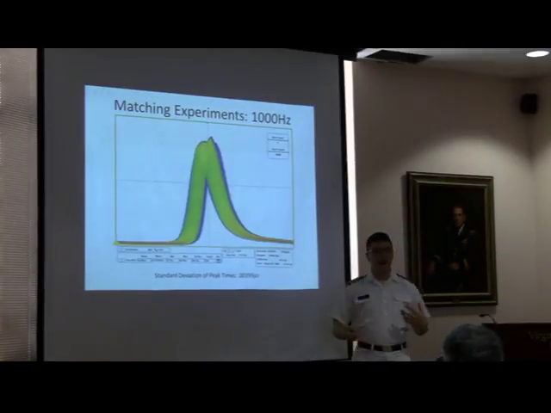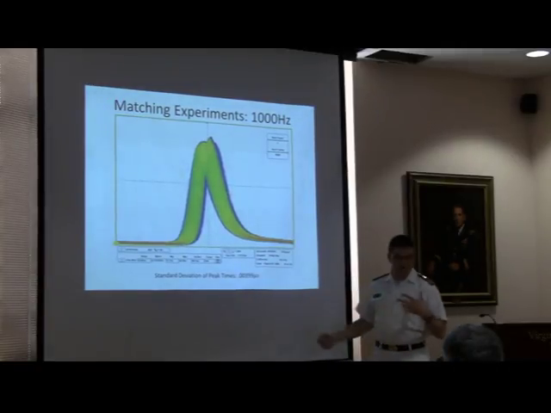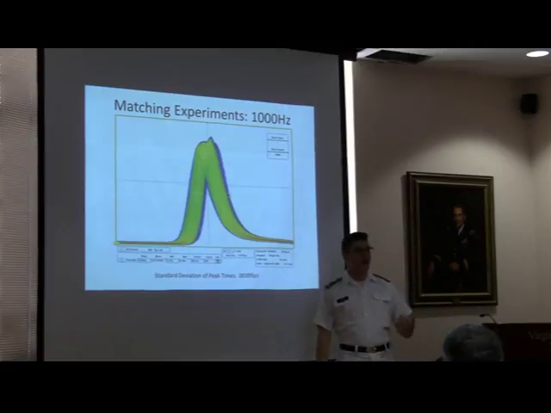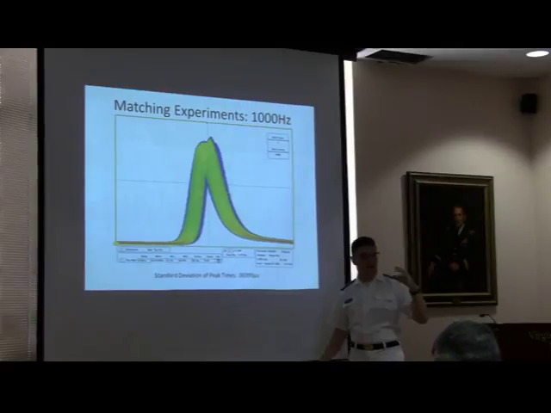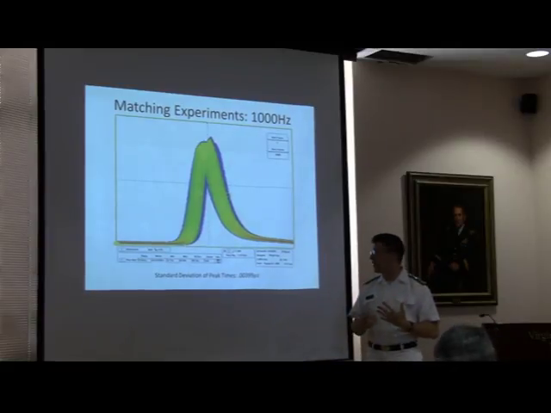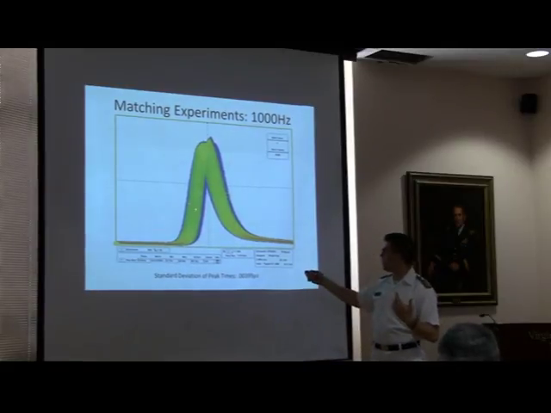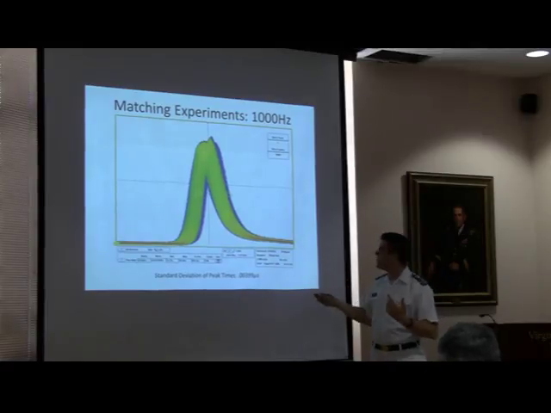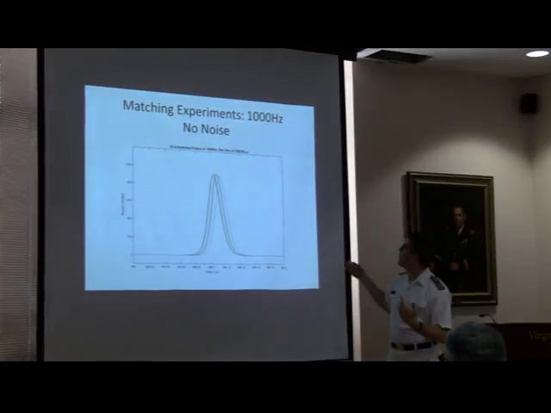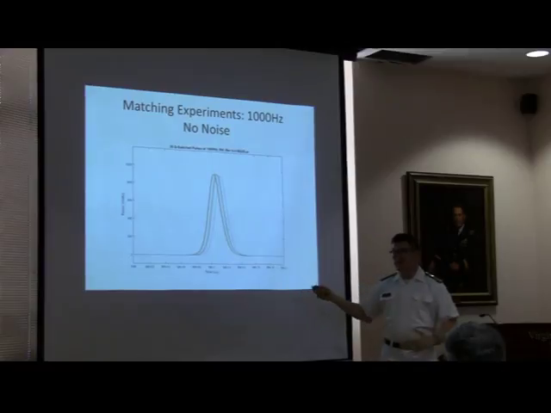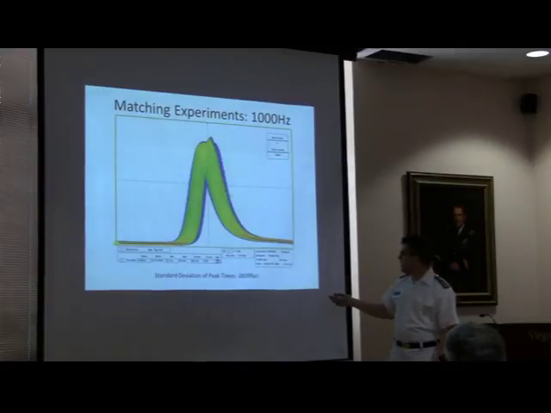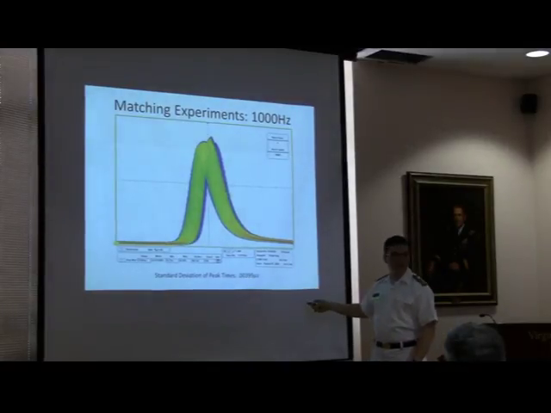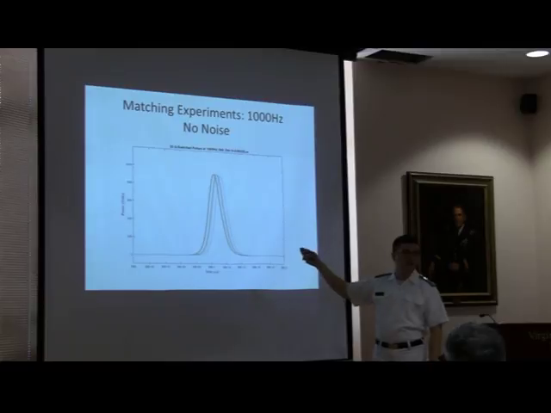Okay, now that we've talked about that, let's talk about some actual attempts to use this model to try and meet the observed data, to meet the actual data we found, and trying to make these match in a meaningful way, in terms of both the width and the shape itself. So here's one at 1,000 hertz with no noise. As you can see, it's pretty close. In reality, these are just a couple transients, and the standard deviation is very, very small. Up here in this observed data, it's around 4 nanoseconds. Here it's just 2.